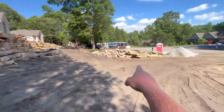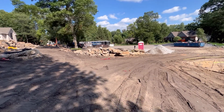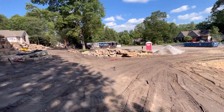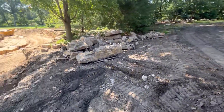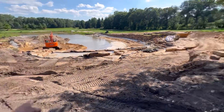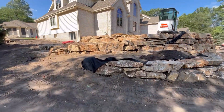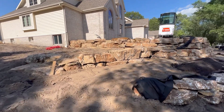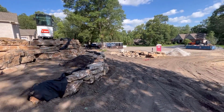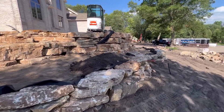All we have left is this little pile of rock here and that little pile right there. There are only maybe 10 to 15 pieces of actual stackable material, and we need a lot more, so we are ready for some more semi loads of material. It's just fantastic — I am so proud of my team, they have really stepped it up. Very, very pleased. I can't wait to see plants on all this, it's going to blow your mind.